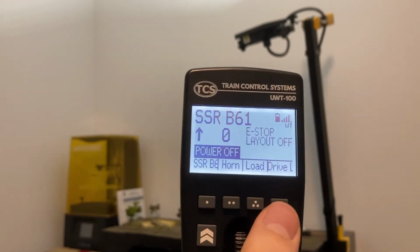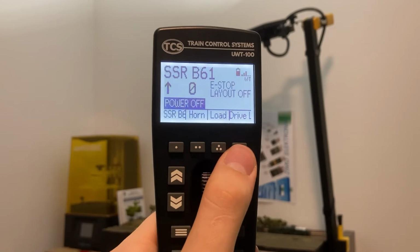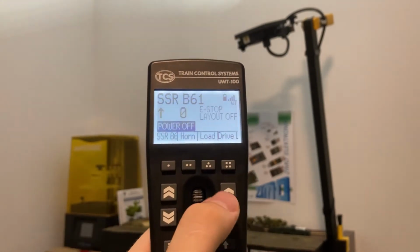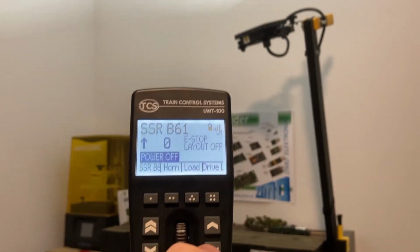Drive L is drive lock, which you may be familiar with if you have used ESU diesel locomotives. So that's really, really useful. You can also remap these buttons, so you can change the increments on them.